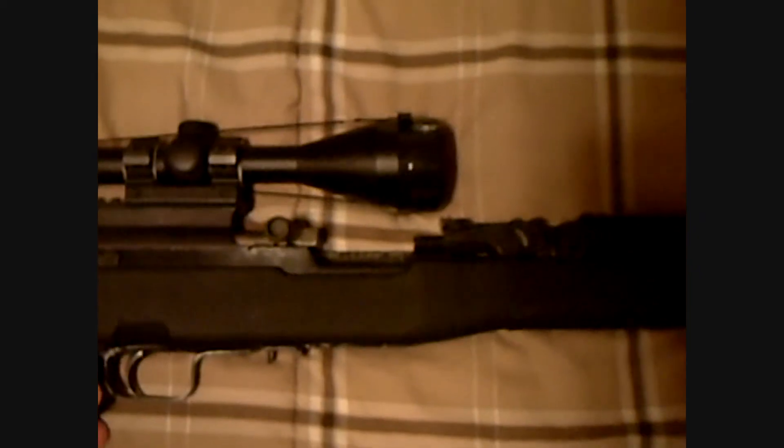The final basic parts of the firearm would be the front sight here and the rear sight right back here. This one in particular is called a leaf sight. And of course, I've got a scope on this one, and that's mounted on what's called a picatinny rail. I've also got a picatinny rail on top of my front hand guard.